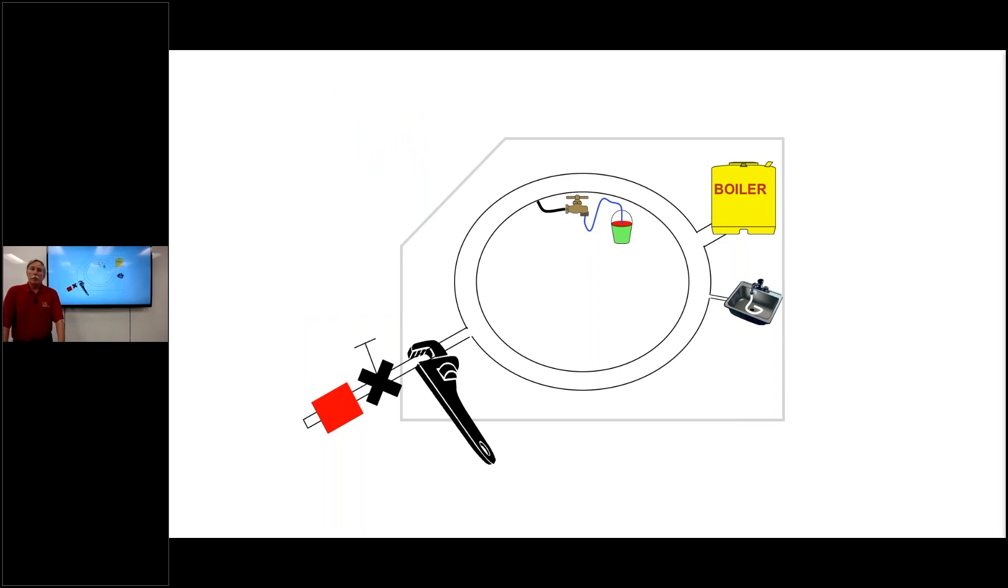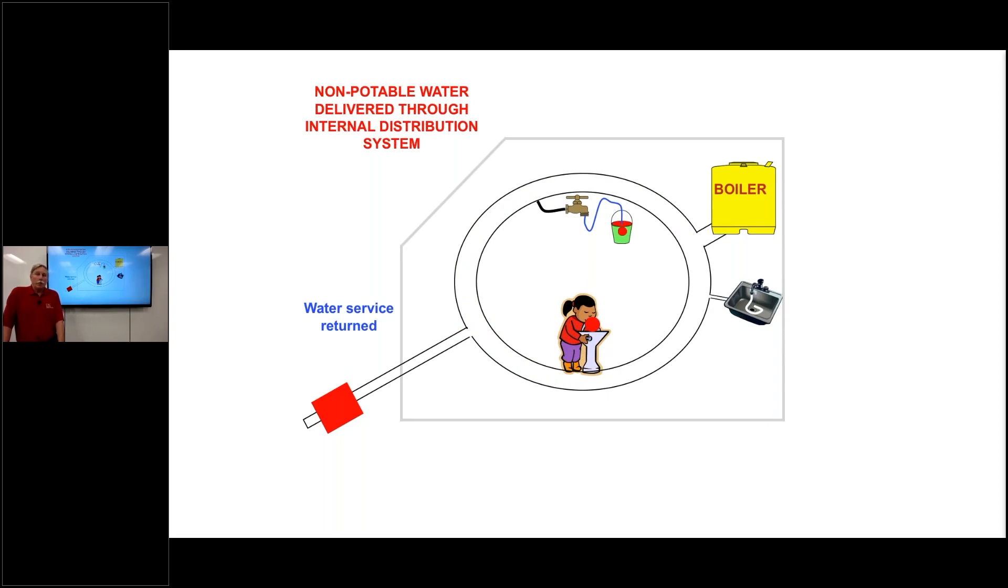And now once the repair has been completed and the water is now turned back on, and as this water re-enters the building and re-pressurizes, this is where we're now going to find as water service is turned back on, water goes back to all the internal uses. And as illustrated here, somebody could be consuming that. So this is where we have to look at the other side of the issue of providing internal protection at all water using equipment according to plumbing code requirements. So the backflow preventer out at service connection will provide protection to the distribution system, but we also have to look at the proper level of backflow protection within a premise to make sure the inhabitants or people within the facility are safe in consuming the drinking water.